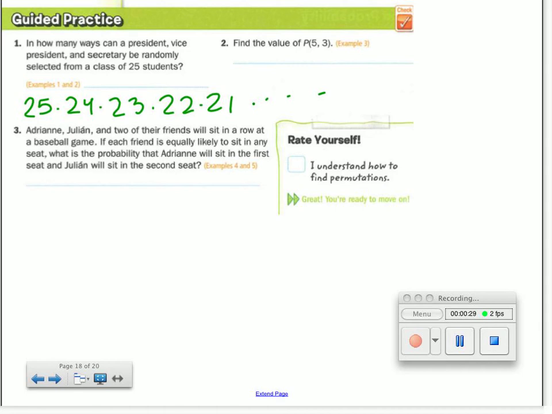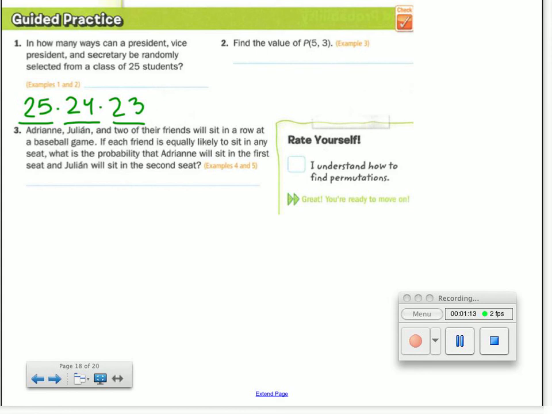However, we want to know only for 3 different ways, basically choosing a president, vice president, and secretary. So if we were to first choose the president, there would be 25 students to choose from. After you've chosen your president, how many are left to choose from? 24 people to choose from for your vice president. Once you've chosen your vice president, how many people are left to choose for your secretary? 23. Yeah, 23.